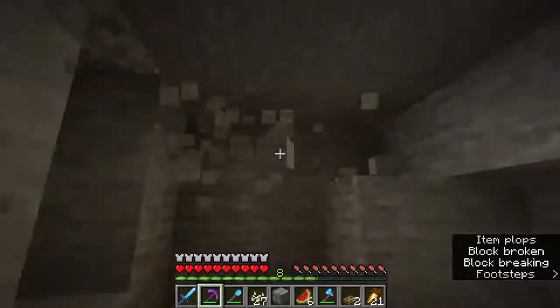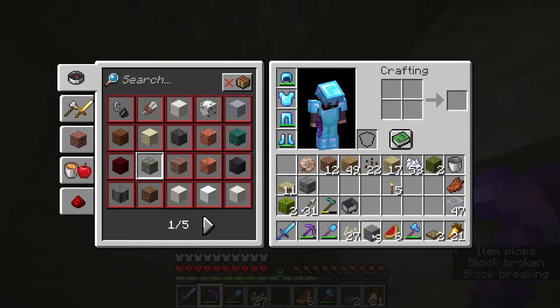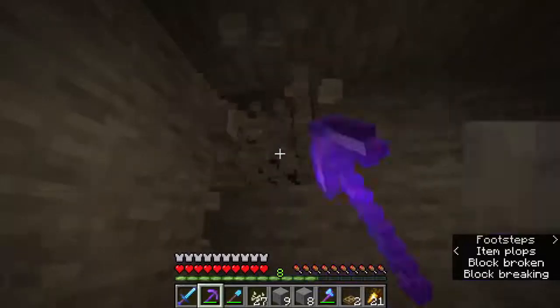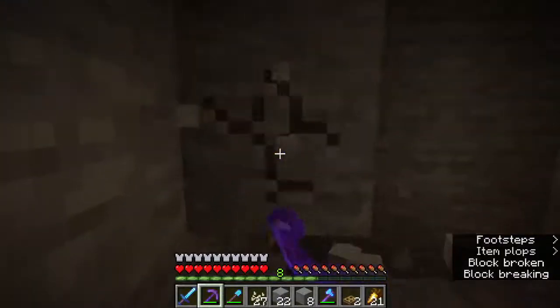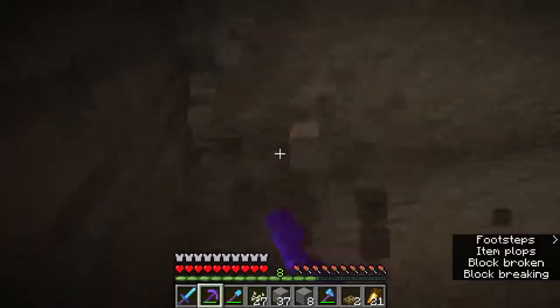We just need to get maybe a stack or two of smooth stone. So let's just, and then we can at least quickly get a stack or two here, and once we've got that, we'll be able to make our blocks that we need and cover up that monstrosity out there. And it'll look good.